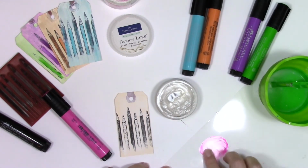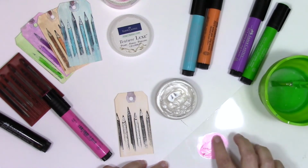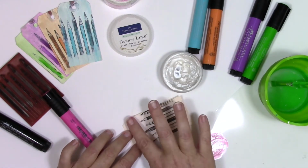As I'm mixing it together, if I want it to be a little bit thinner, I can just add a little touch of water to it, and that will help thin it out. Now, you can use any non-porous surface to do this. I'm using a transparency just so you can see a little bit better of what I'm doing.